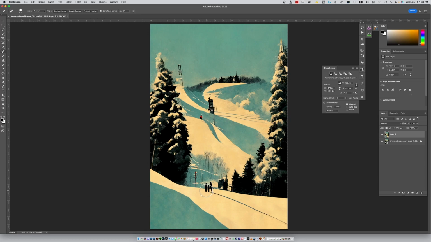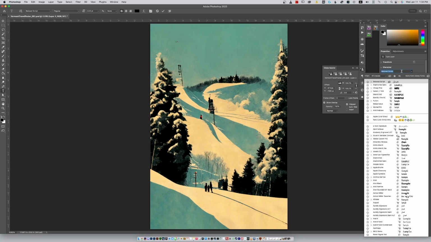All right, so one last thing. If this is a tourism poster, we need to drop in our text. Gotta say Vermont. I want to use a font called Anamortisans.